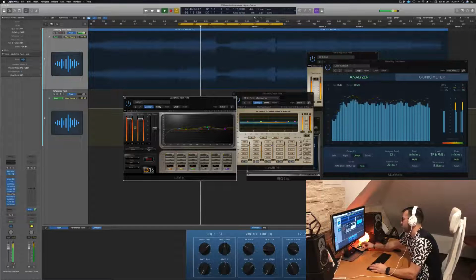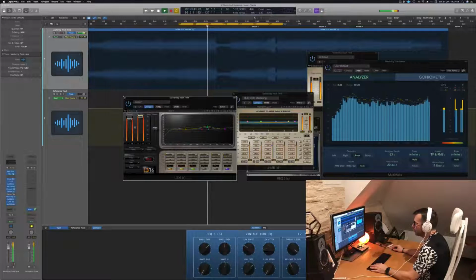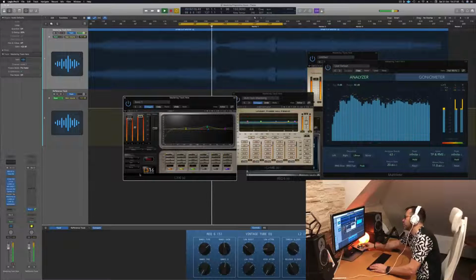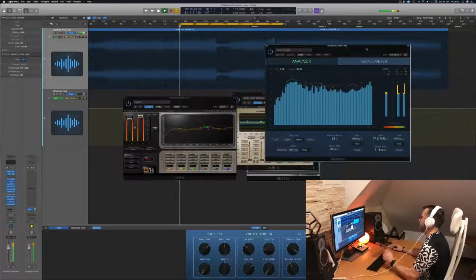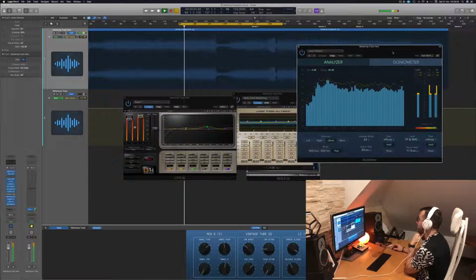I'm gonna drop the volume here a little bit because it's getting quite loud, and then I'm gonna put the out ceiling to 0.2 because supposedly there could be artifacts. I don't think this applies anymore, but then if you look at our loudness here, we are definitely in commercial zone.